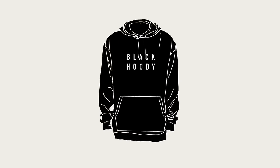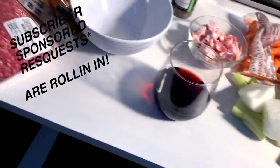Black hoodie. I'm back cooking these goodies. Look at these views from cooking these foods. Yeah, they are rolling in, and that means we got to get cooking.